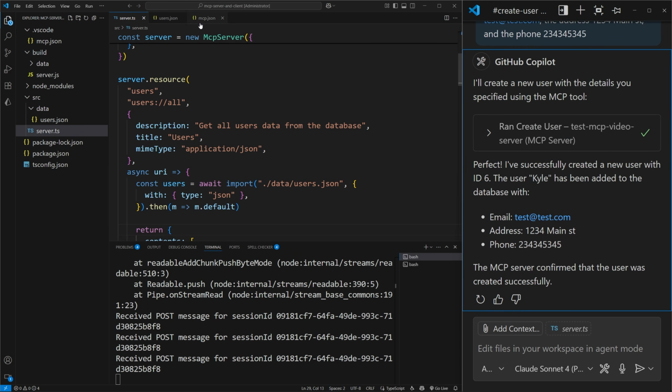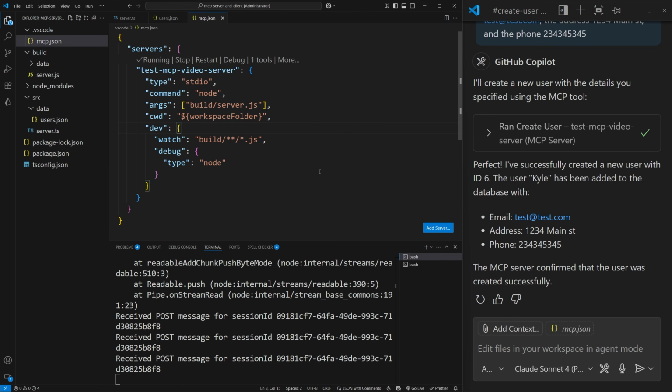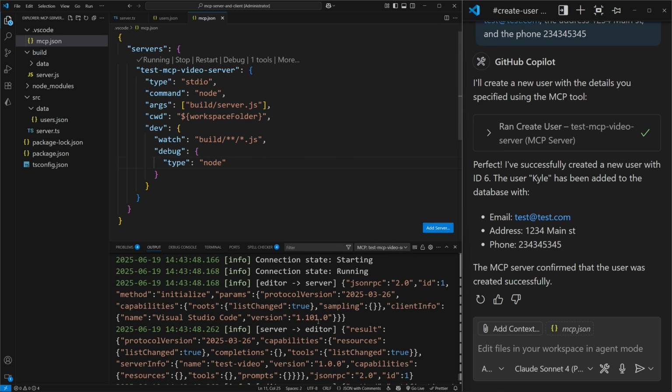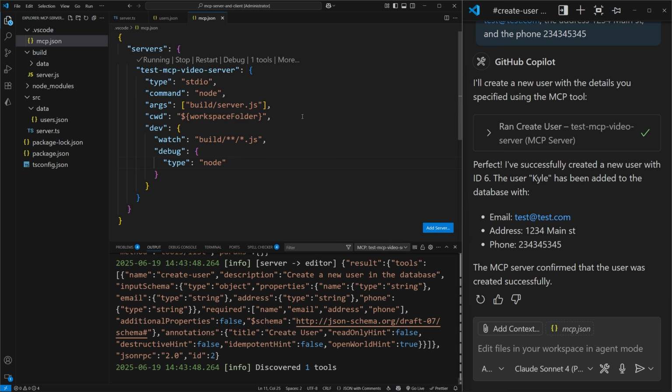The reason for that is because when an MCP server starts up for the first time, it asks the server, what are all your resources and what are all your tools? Well, our server has already started and it told our client we have one tool and we don't have any resources. So we just need to restart our server because now we've added resources and tools into this section. So now we should hopefully see that it has those tools inside of it.